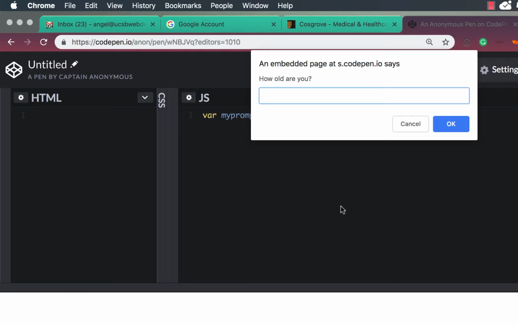Can anyone tell me if they've ever seen this type of prompt jump up on a website they've used? Really? This exact type? Yeah, so it's actually a big no-no in the developer world to use these prompts, and it's for a few reasons. The first reason is that you don't have any control over the styling, so it might not really fit with your website. The second reason is you just have in general no control over how it functions, how it can be dismissed.